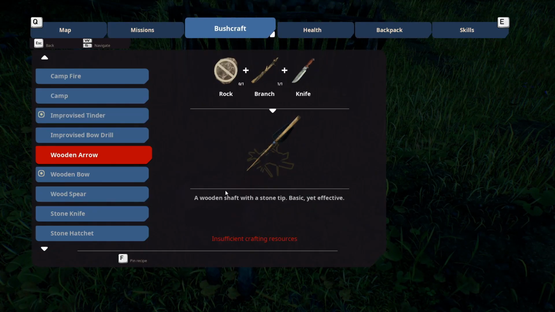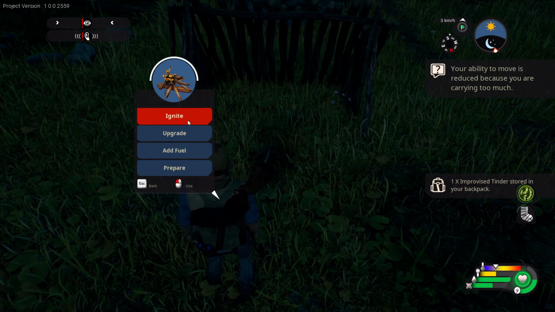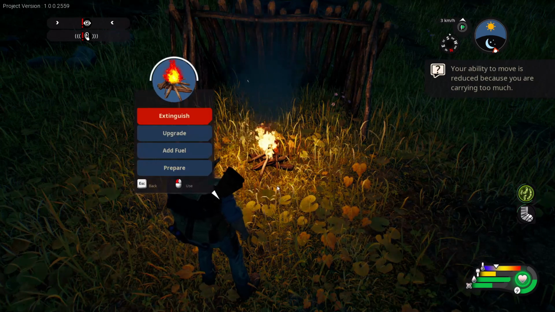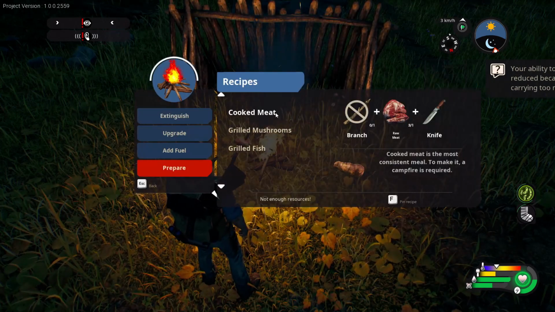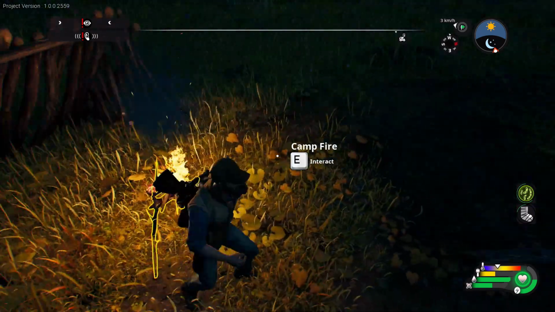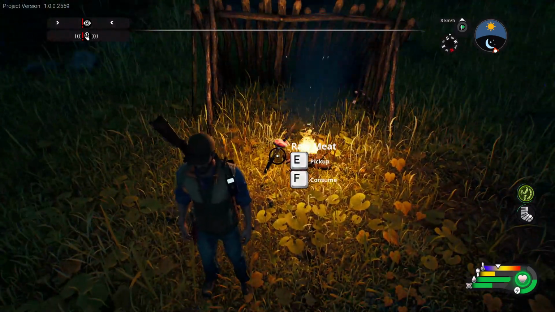So we'll make some tinder real quick, and we'll ignite that fire. I do have the magnesium flint, so we'll start that up. Beautiful! Look at us! We're cooking now. Actually, we're cooking now. I have some raw meat going on there. That should be nice. I need to find some more, whatever that's called.